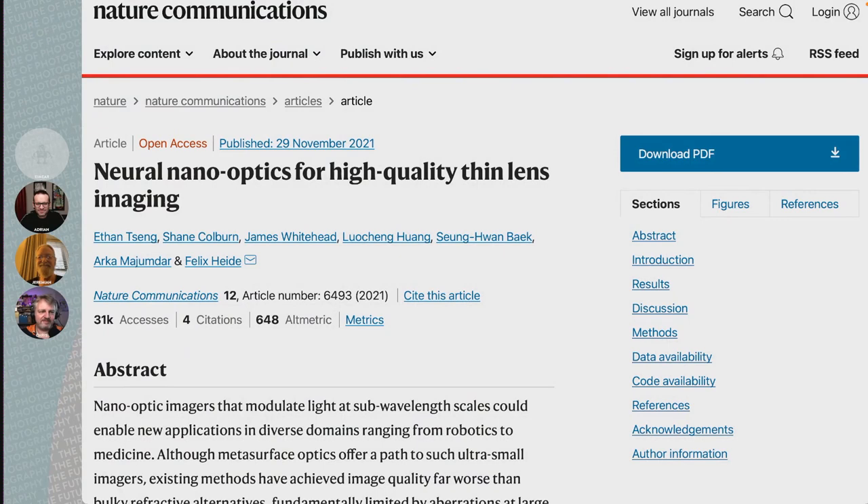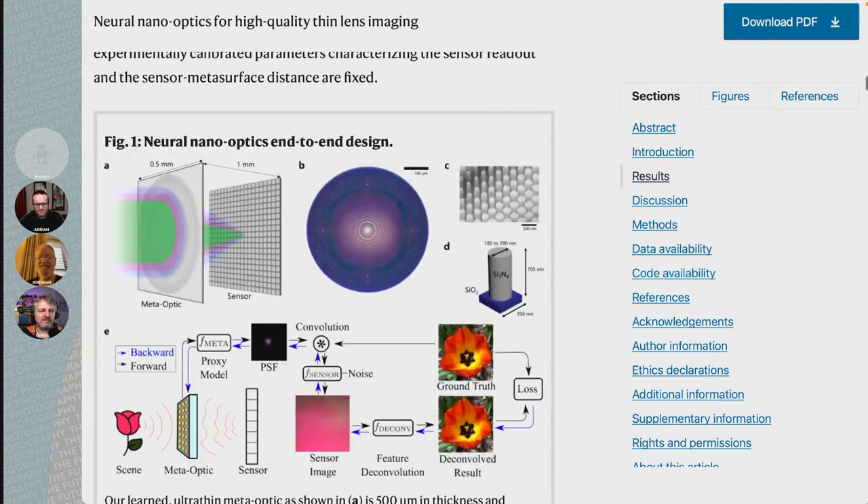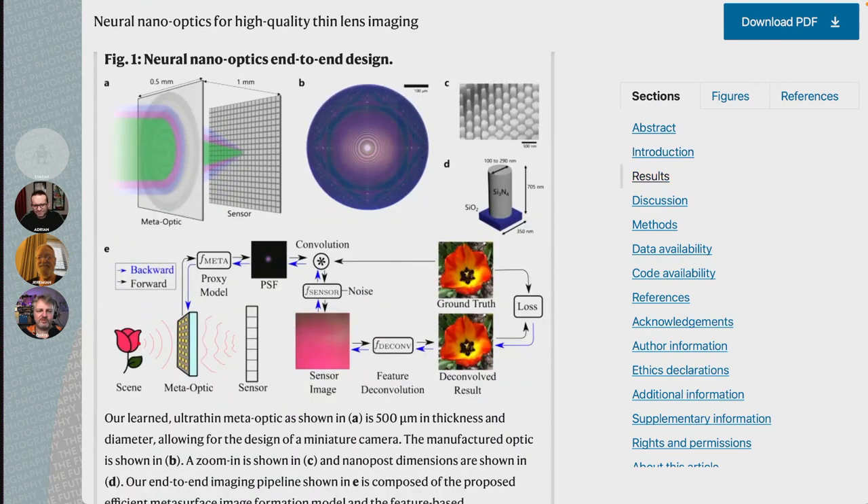So far, when I looked at this kind of development — of course wishing for flatter lenses because lenses are heavy — the problem was always that they had one wavelength. Like infrared, they got it to work in some photographically useless wavelength. And here's a paper that just recently came out that completely changes everything. It's in Nature. And it's not just flat optics, it's nano-optics. We're talking about cameras that are very, very nerdy. We'll put the link in the show notes.